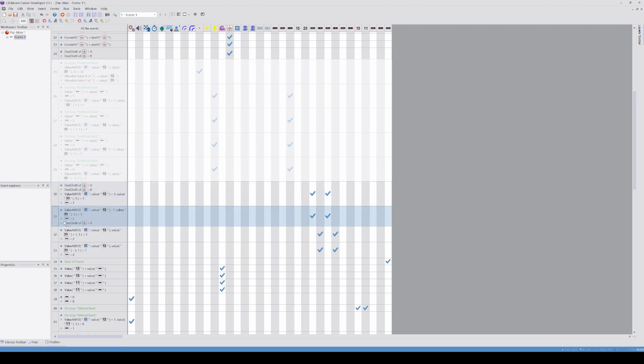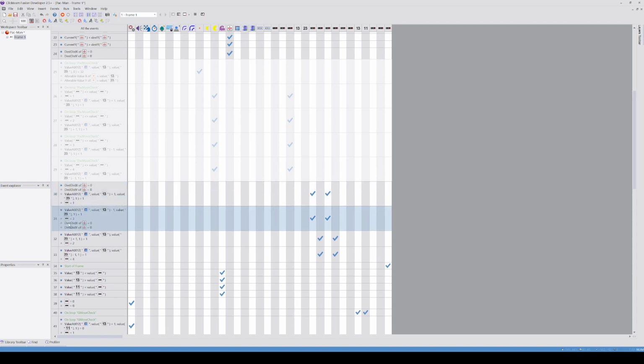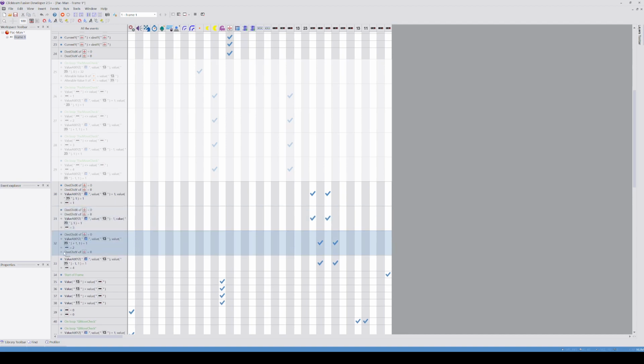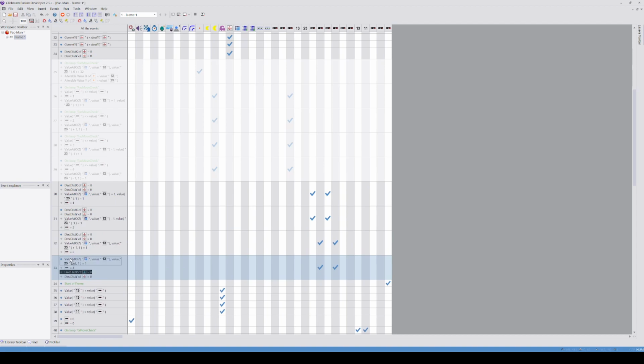And this is kind of something that I'm not 100% sure whether it will work. I always put the most important ones at the top. So it's really important that destination X and Y are 0. And as I said, the way Clickteam works is it works down the page, right? So it starts at the top and goes down.